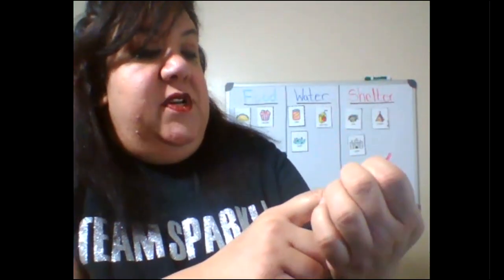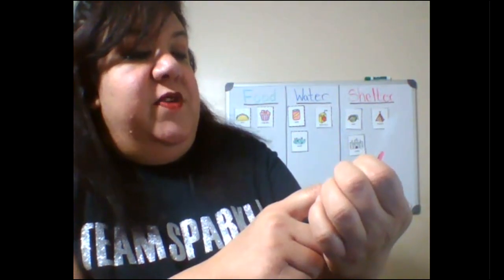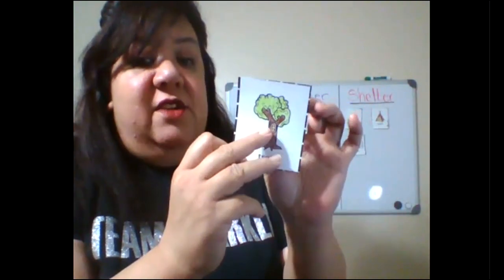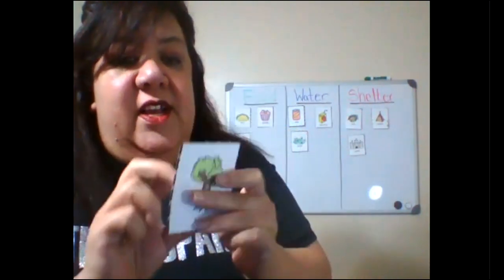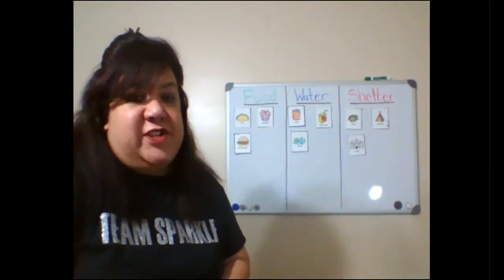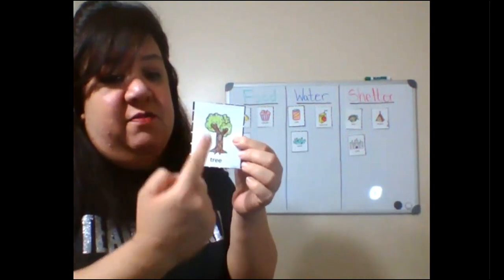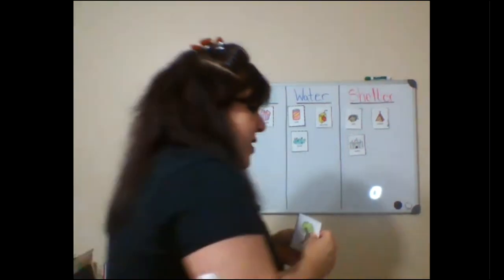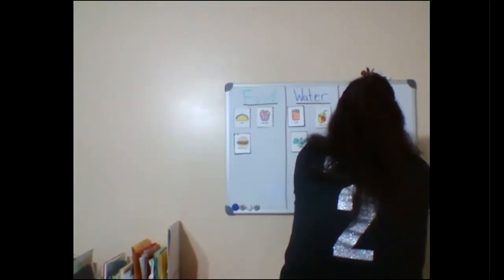I also have a tree. Okay, and if you look closely, well, you can't really see much of the picture because it's so little, but the illustrator who drew this, I think it's supposed to be some kind of a squirrel or something, but there's an animal and they've shown the hole in it. So, I mean, you can't eat it, you can't drink it, you can eat fruit from a tree, but this doesn't have fruit on it. So I'm going to say that's a shelter, especially since there's a little squirrel living in there. All right, so that's going here.